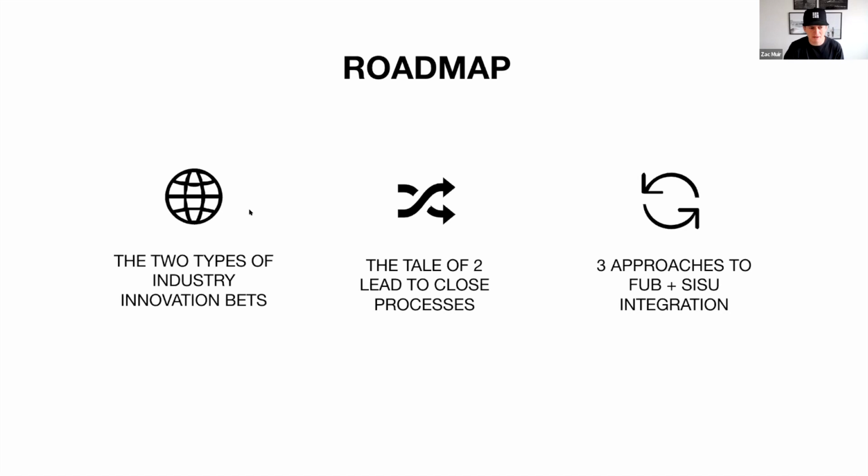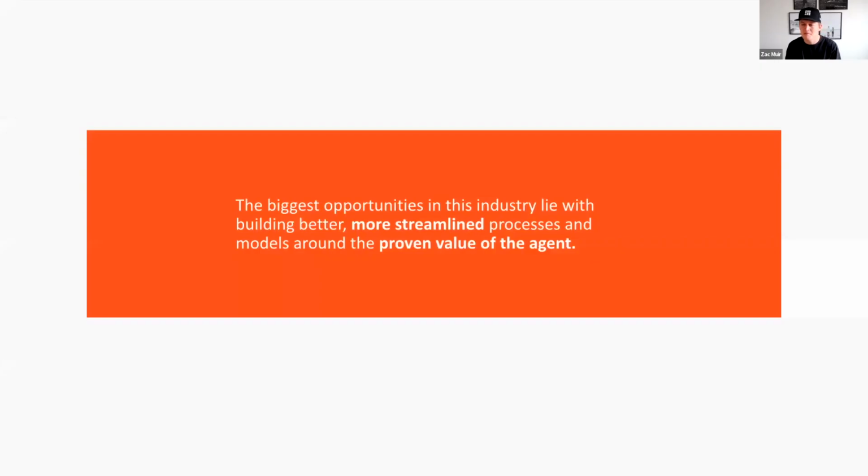So let's talk about this first point. There are billions and billions of dollars flowing into this industry from venture capitalists, the portals, the teams themselves, the brokerages themselves, and there's really 2 main bets being made, right? Some are betting against the agent and against the agent's process, and the others, the smart ones, are betting on the agent. They're betting on these teams, and specifically, they're betting on these teams who have these proven streamlined processes, who are more efficient and effective. So it's not betting on all of the agents, it's betting on this top 10% who are really able to leverage themselves and technology, right?